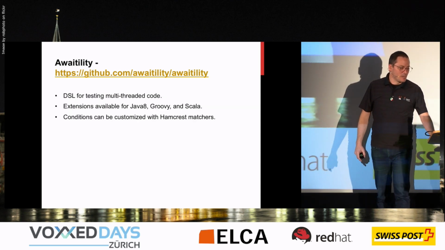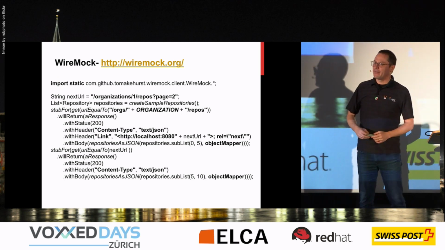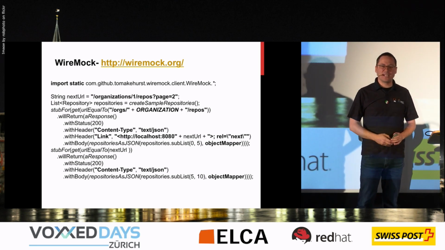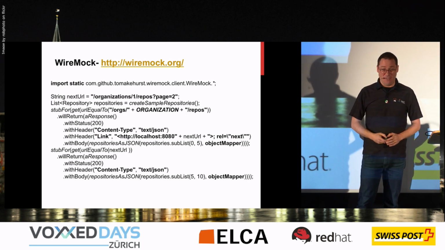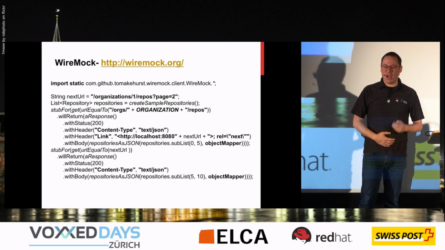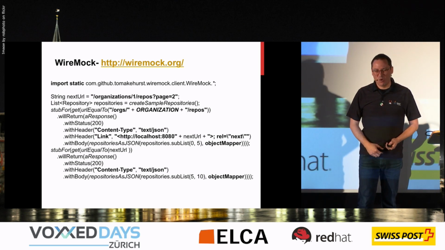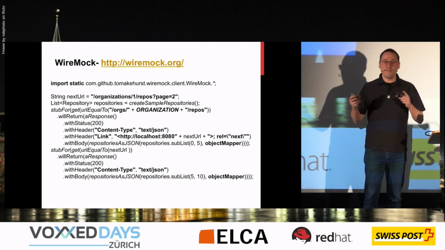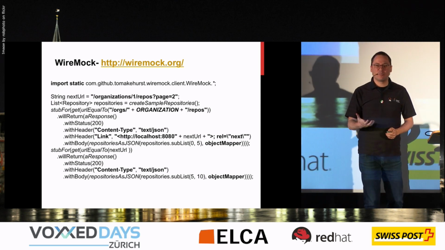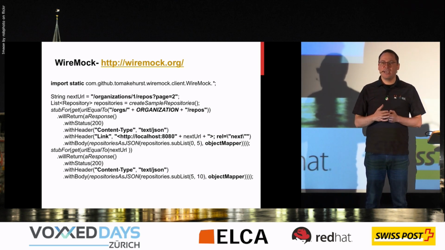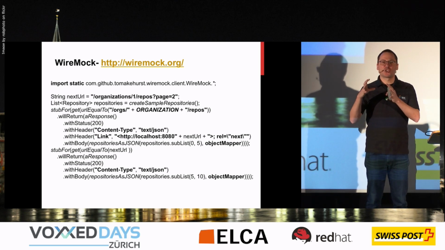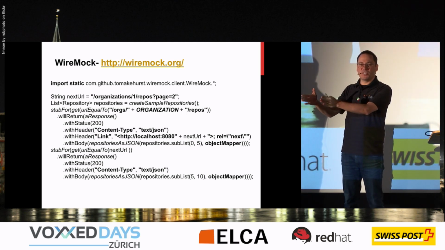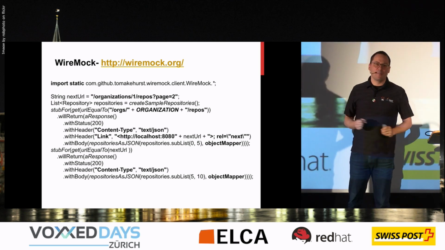And finally, I said something about network. Would it be okay for us to ping the GitHub service every time that we run a test case, like an integration test case or a functional test case? Do we expect our servers to be always ready when we're going to test something? Sometimes we can. Sometimes we shouldn't. So what if we are able to run a fake server? Set up the appropriate constraints in the request so that if the request is matched, then we can reply with a specific response. This is exactly what WireMock allows us to do.